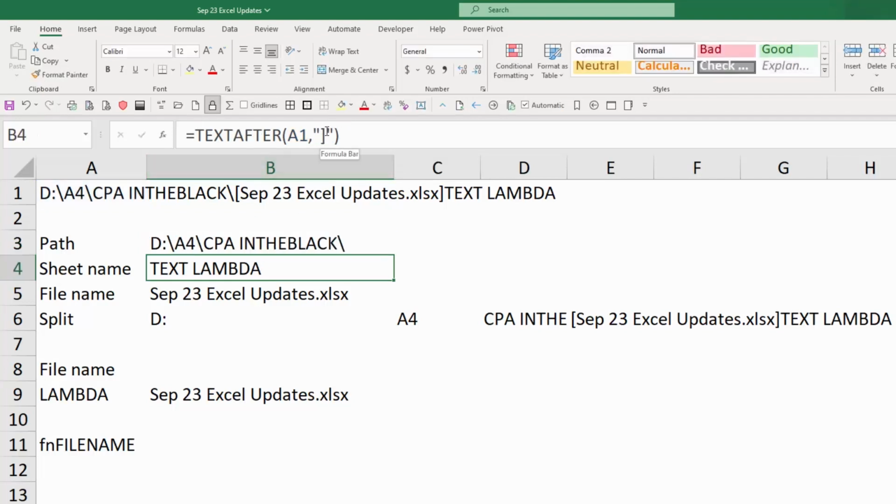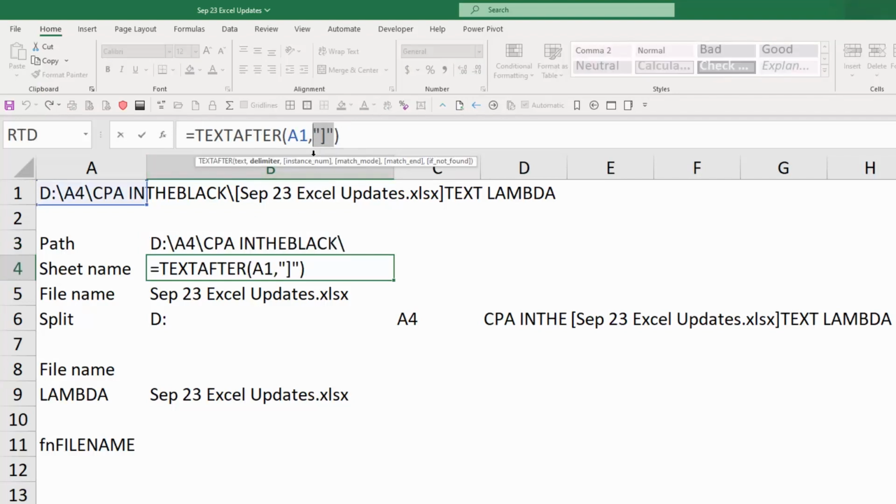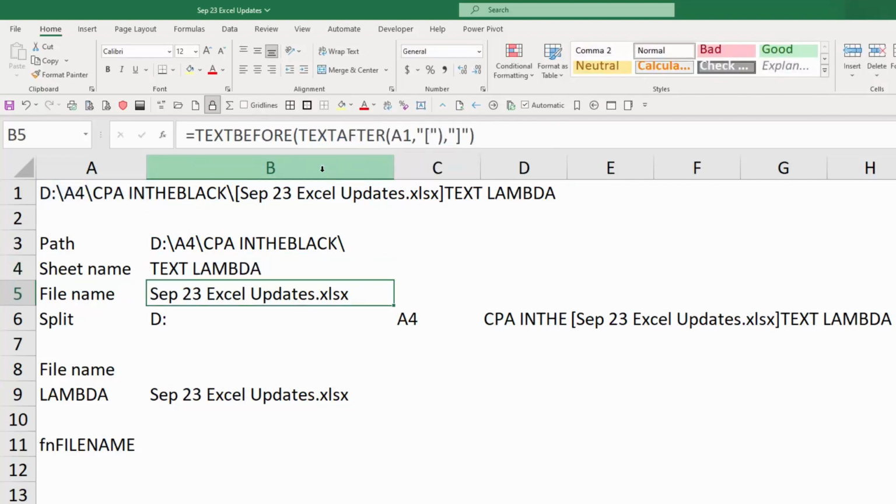We can use TEXTAFTER to grab the text after the right or the last square bracket, and that gives us the sheet name. We can use them together to grab the file name, which is in the middle between the square brackets, using TEXTBEFORE and TEXTAFTER in combination to extract the middle there.